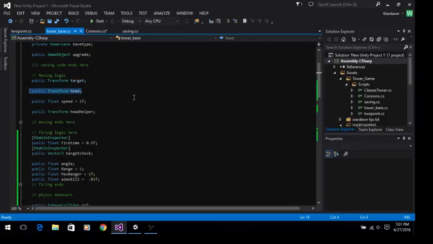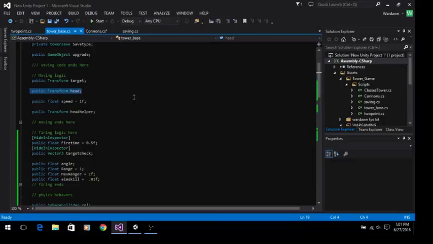A single head part, yeah, maybe, possibly. But I still will need some place for them to shoot out from.